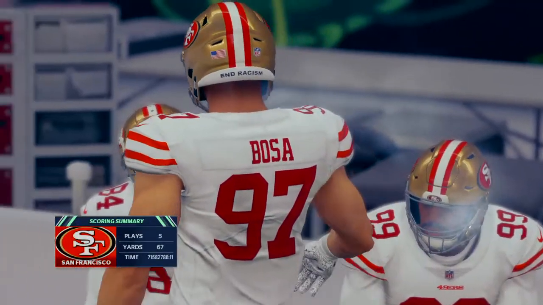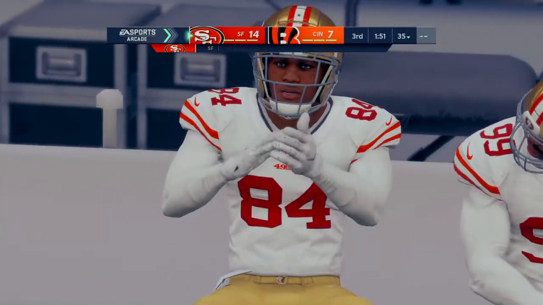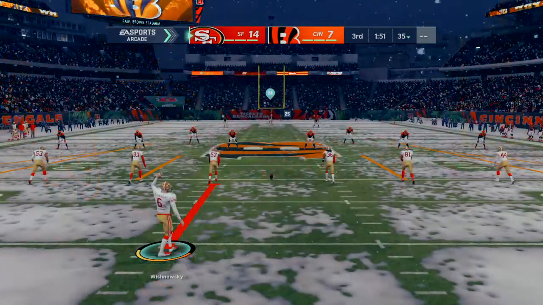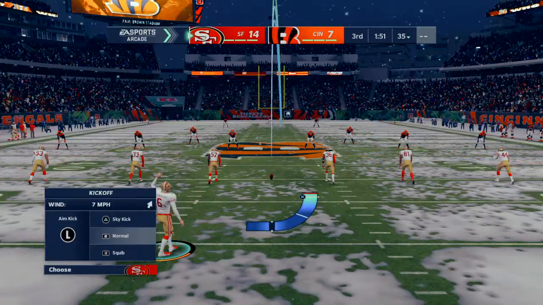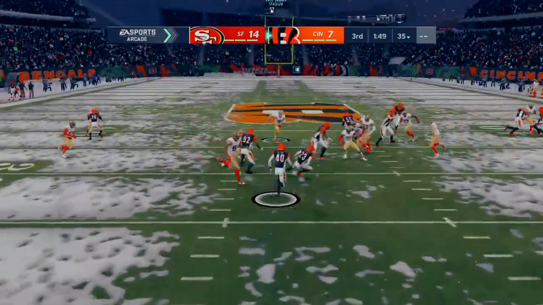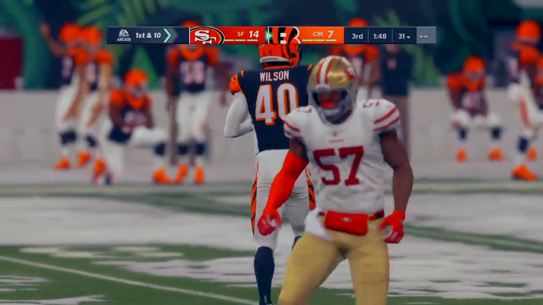The drive summary that time, 5 plays. And the end result for the 49ers, a touchdown. Mitch Wishnowsky to kick off for San Francisco. Here is Wishnowsky to boot it away following the touchdown. The return man, Wilson. A lane opens here. He's past the 30. Wilson on the return. The Bengals take over 1st and 10 at their own 31-yard line.